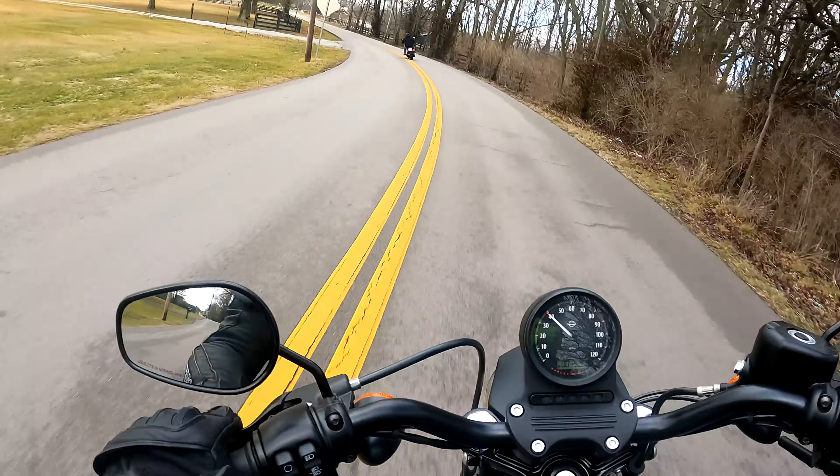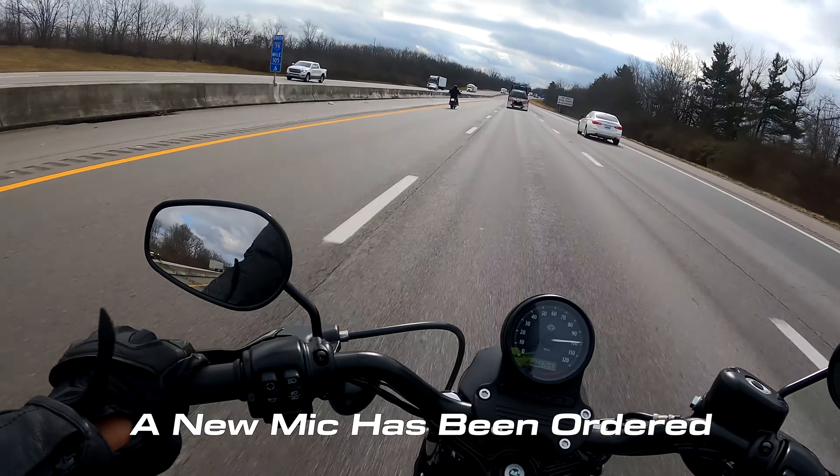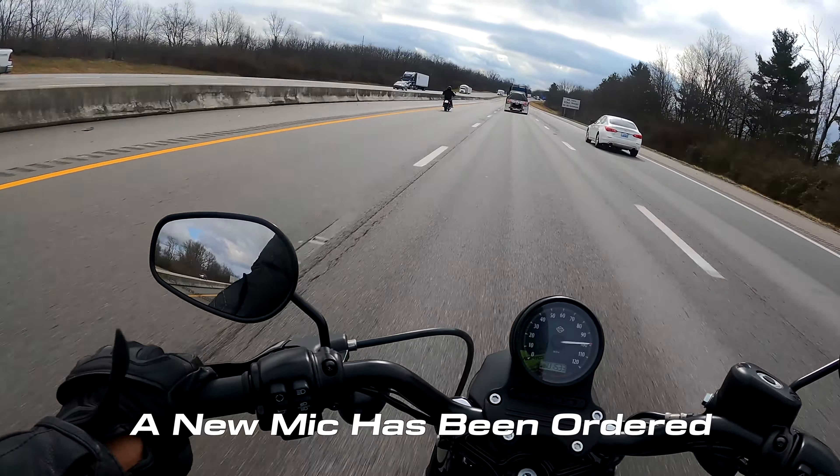Off the line, Bobby just smokes me. But the 1200, I will say, looks sweet. Bobby's out here having the time of his life. All right, let's see how these bikes do on the highway. Full throttle, second gear. This bike won't get you into any trouble. If you like to do longer highway rides, I feel like this is where the 1200 will be a better bet over the 883. Six gear full throttle and Bobby's just dusting me right now. The throttle is pinned. So if you ride with other 1200s, keep that in mind — on the highway you're going to be in the back of the group, for sure, if your group likes to get after it.